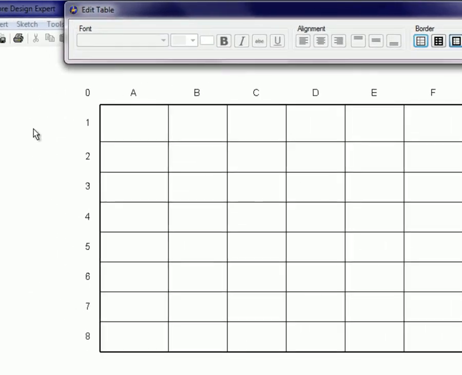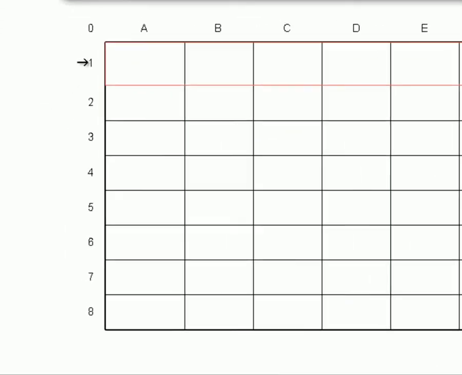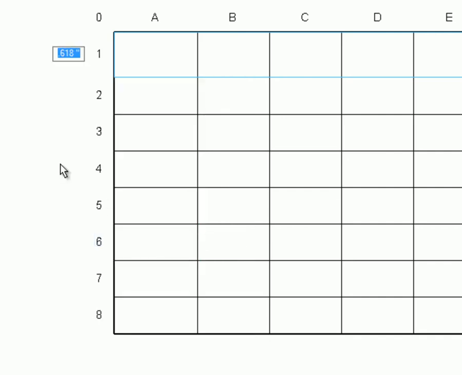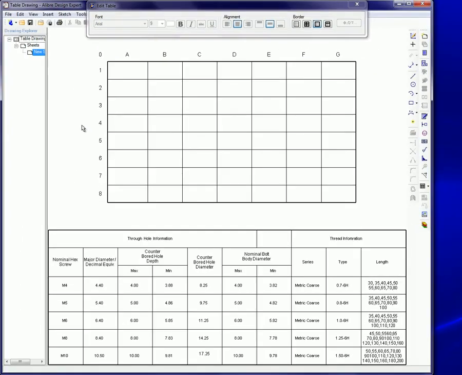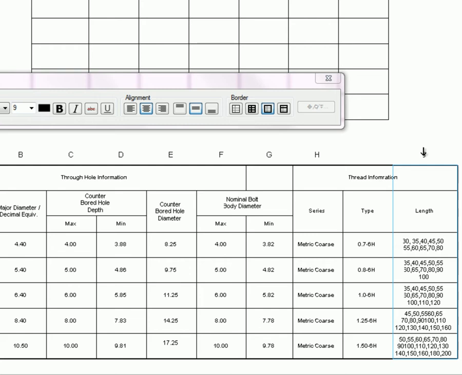To resize a row by specifying a row height value, move the mouse cursor close to the header of the row or column you want to resize. When the cursor becomes an arrow and the entire row or column is highlighted, right-click on the header. Select Row Height or Column Width, enter a value in the small box that appears, and press Enter on your keyboard. To select and edit an entire row or column, left-click on the header, then carry out the edit.